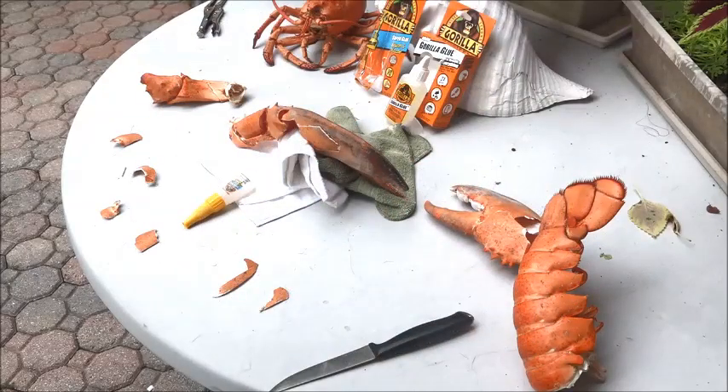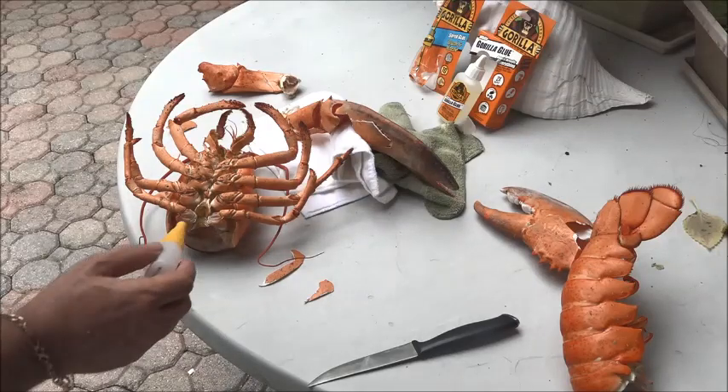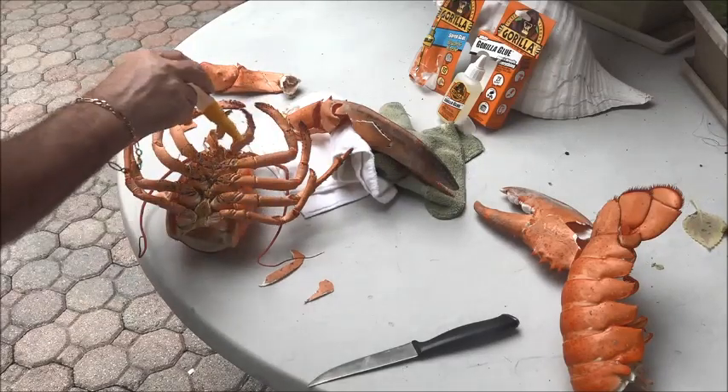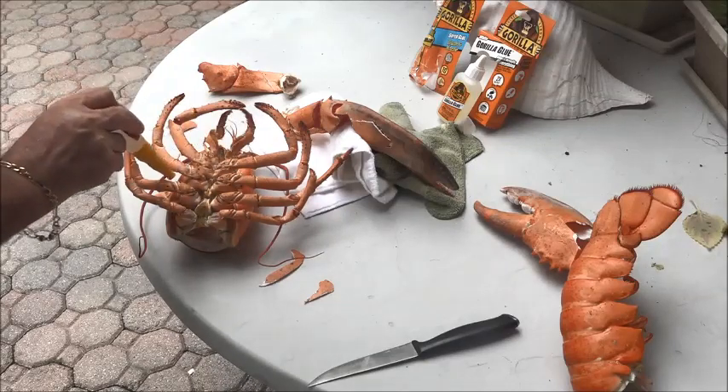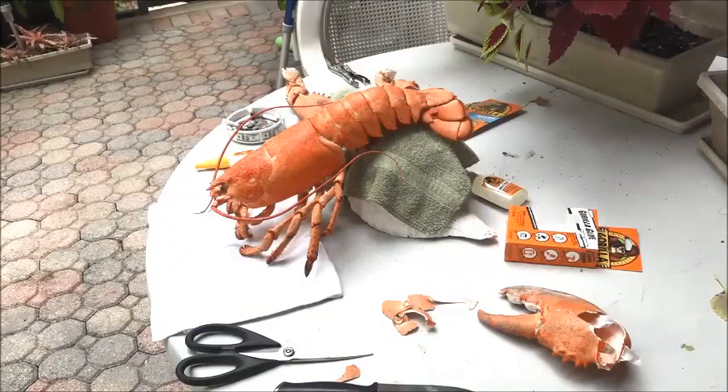I've got all the pieces spread out on the table — each piece is waiting for the glue to dry. You've got to do it one step at a time; once one side is dried, you turn it around and glue the other side. We're just tacking things together and we'll be putting a final coat of Gorilla Glue on after. One more thing I almost forgot — we have to glue the shell onto the carcass. Just find some spots throughout the shell that you can tack to the carcass with the crazy glue — four or five spots is all you need.